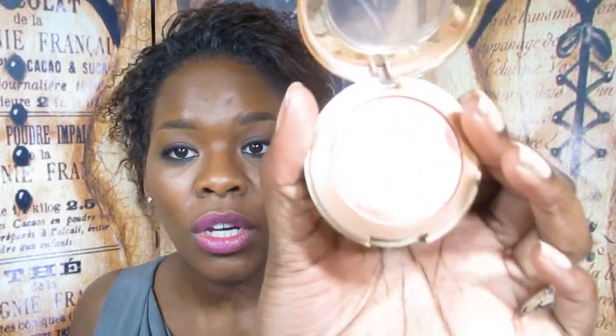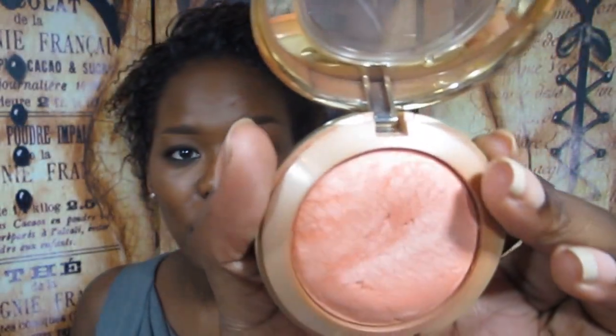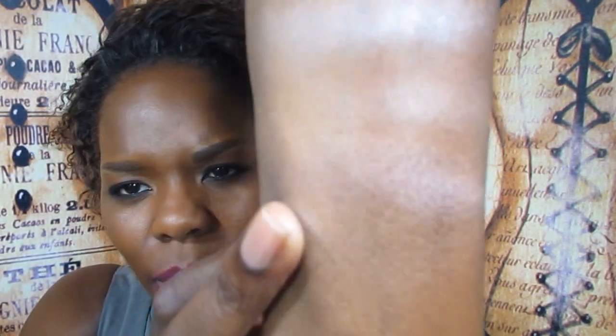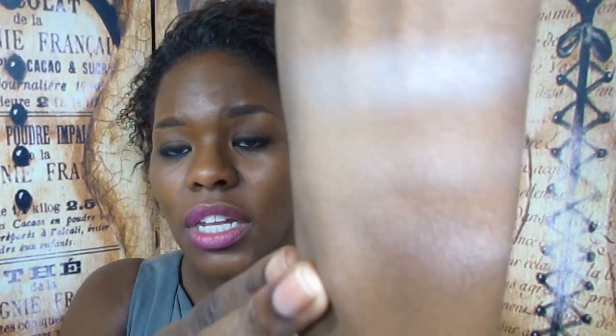Okay, next up, oh, I didn't even realize this is also Milani. Haha. And this one is definitely one of my top 2 go-to highlighters. This is the Baked Powder Blush, but for me it's a highlight, and it's in number 5, Luminoso. I'm sure you've seen other people review this on YouTube, because I've seen so many makeup tutorials where people use this either as a blush or as a highlight. It's just really gorgeous, and I feel like it looks great on everyone. So this is it right here. I'm not trying to give you the finger, I'm sorry. But that's it right there. It's very peachy, just rosy and peachy, and it's just beautiful. I love it.